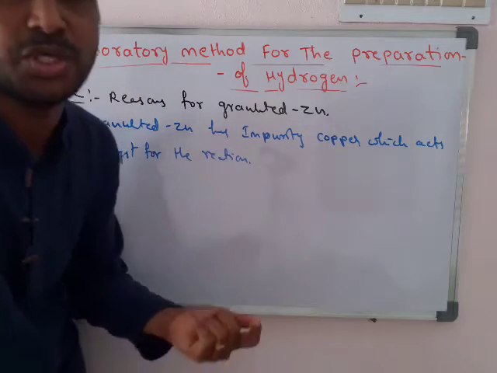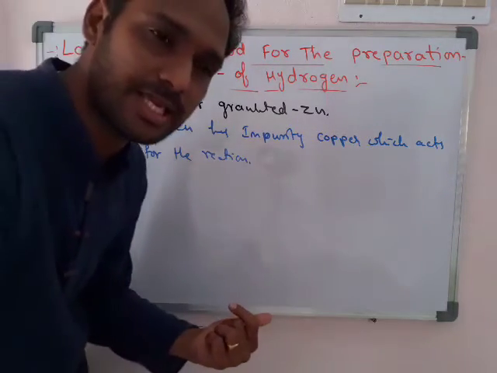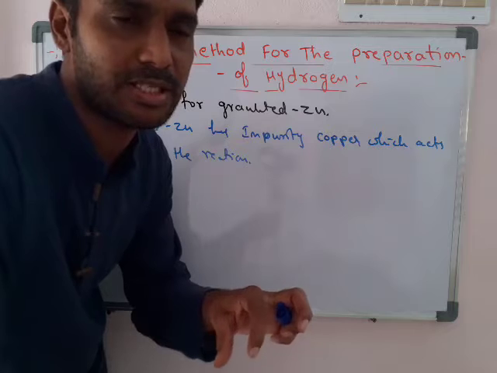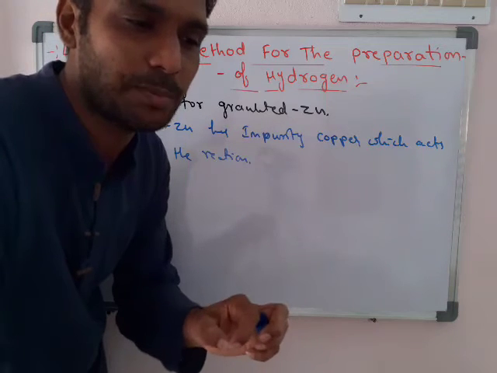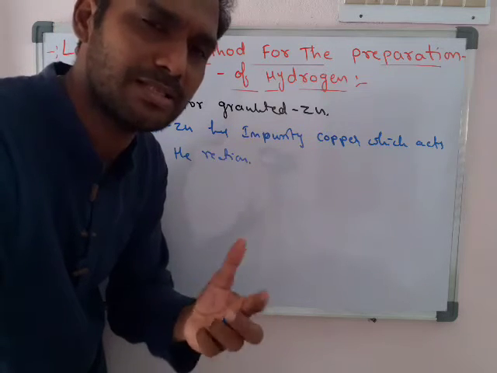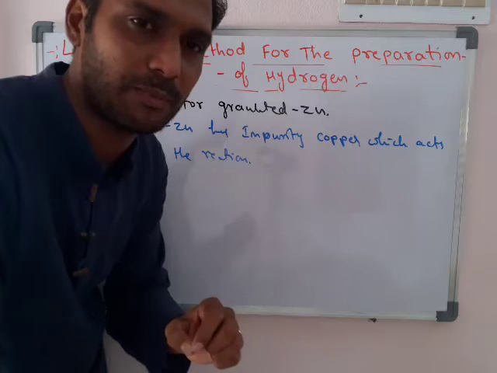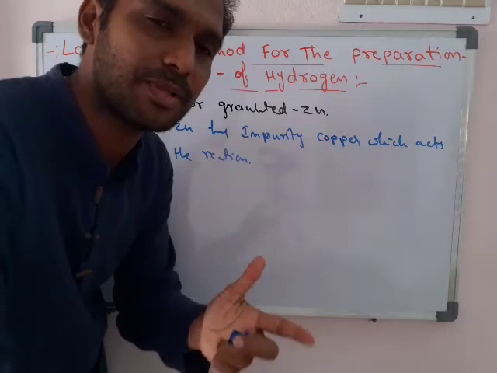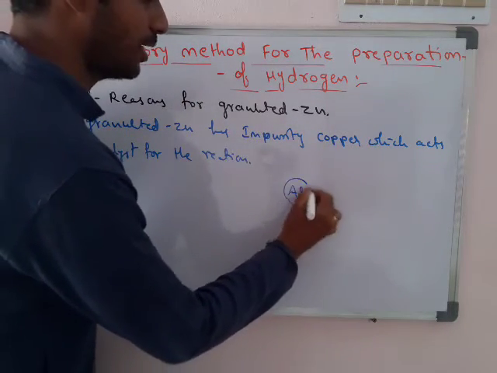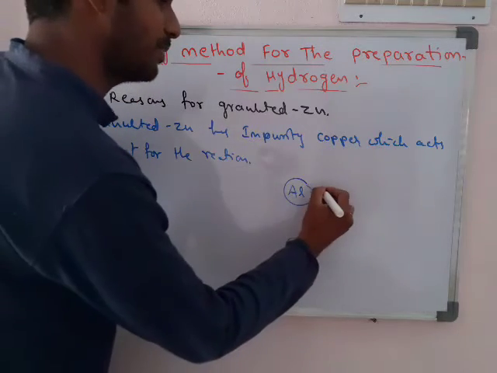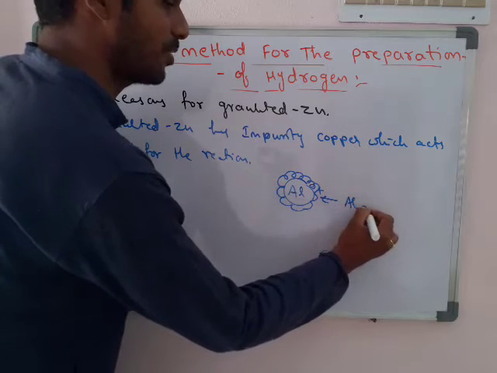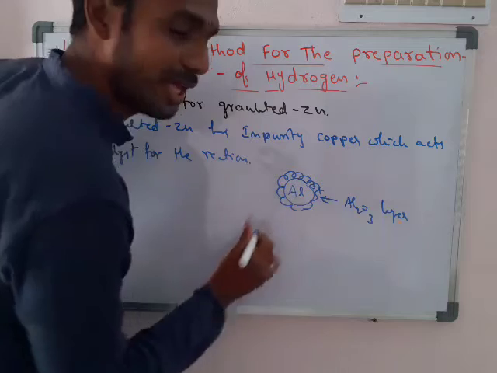Next, even calcium also comes under very fast reaction. Magnesium also reacts very fast. Sodium and potassium are fast, and calcium and magnesium reactions are also very fast, so it is not possible to collect the hydrogen gas easily. Next, what about aluminum? Aluminum reacts less, so not a big problem. But the problem with aluminum is that after some time the reaction will stop. If you take aluminum, for some time the reaction takes place, but after some time there is a formation of aluminum oxide layer around the aluminum metal.